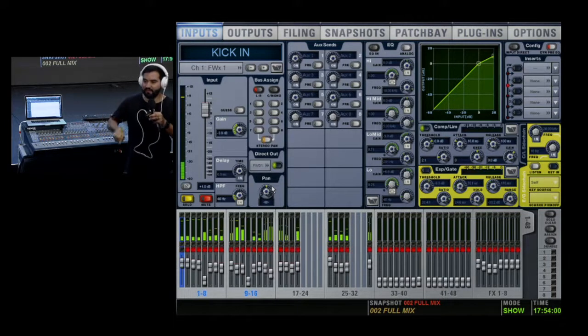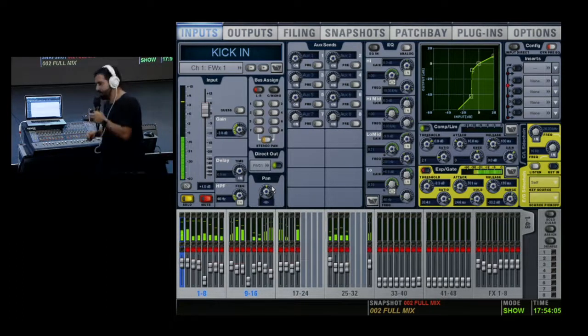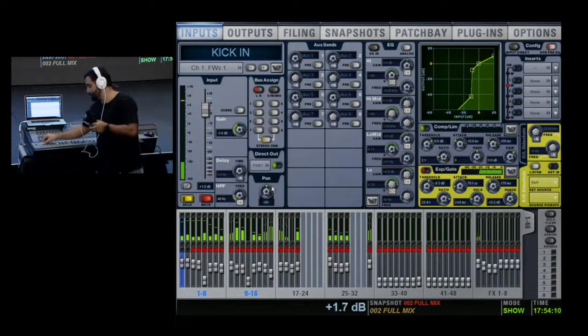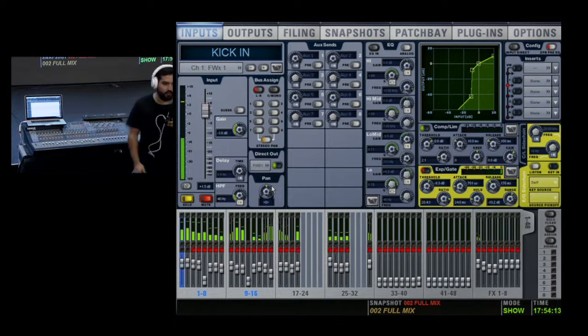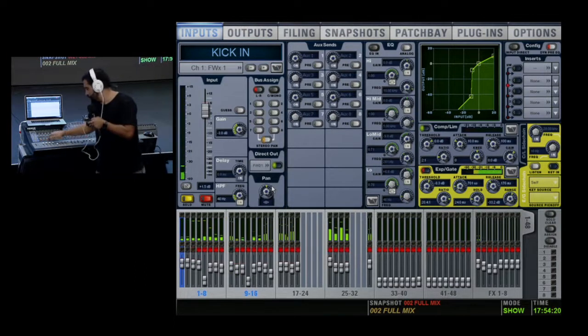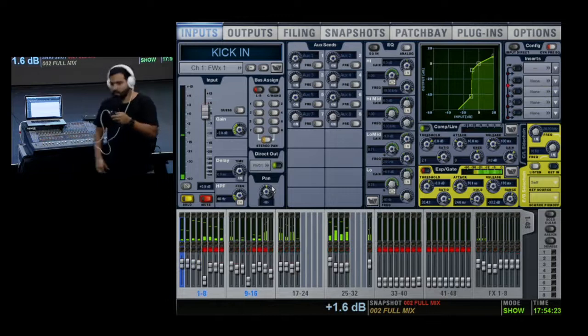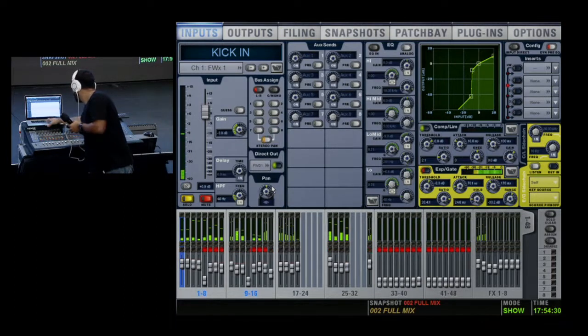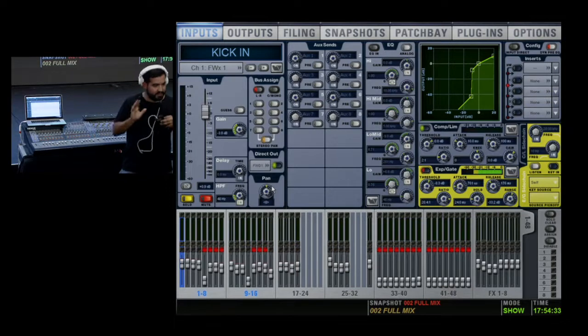Listen to the snare bottom. It's all there. But when I put a gate, you know, I do the same thing, kick. It's a little bit tighter. Does that make sense so far? It's pretty cool. A little bit like deconstructing a mix.